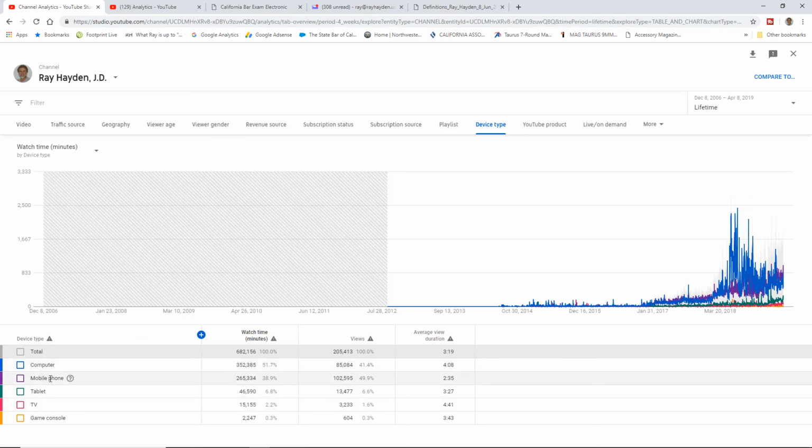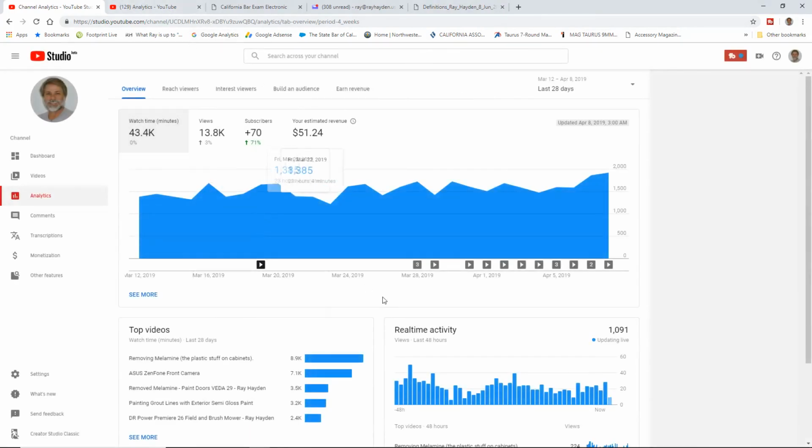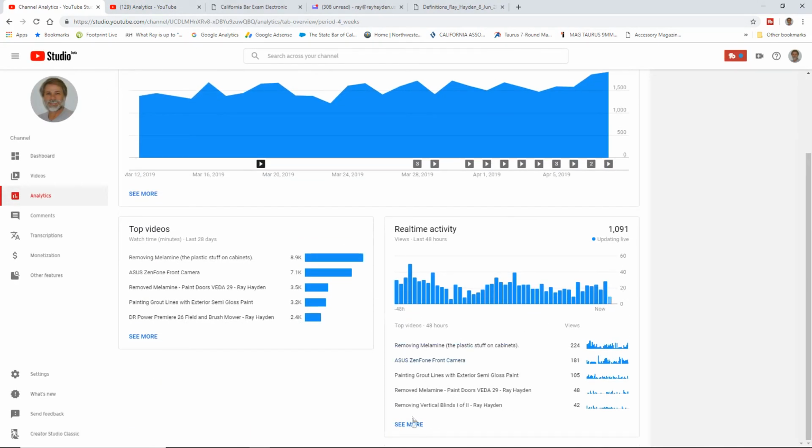On tablets and cell phones, or mobile devices, or mobile phones, I guess mobile phones, these two numbers here are going to be very interesting, as well as the number of views. So the number of views are better on a cell phone, but the duration of the video view is going to be a tad shorter on a mobile phone overall, right, in general. So anyways, that's cool. So that's information that we can get, bounce around between the two systems here.